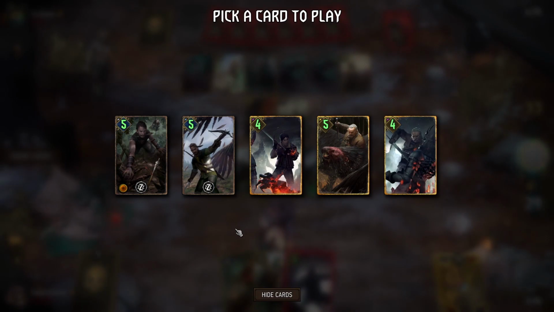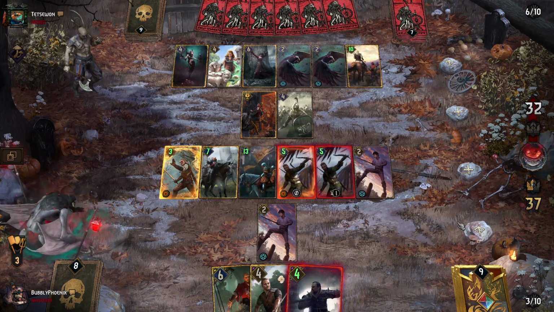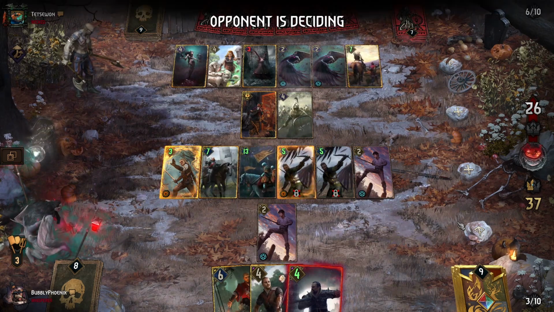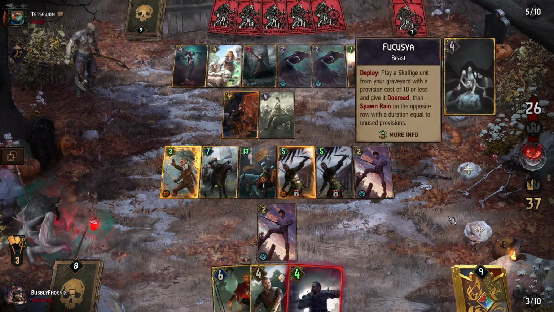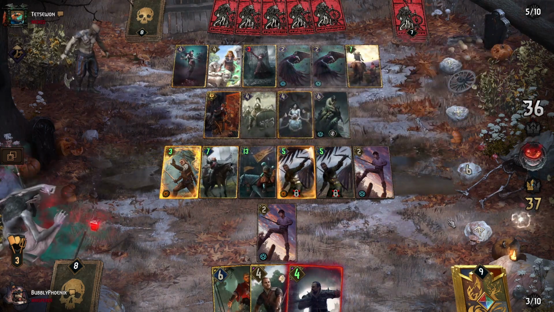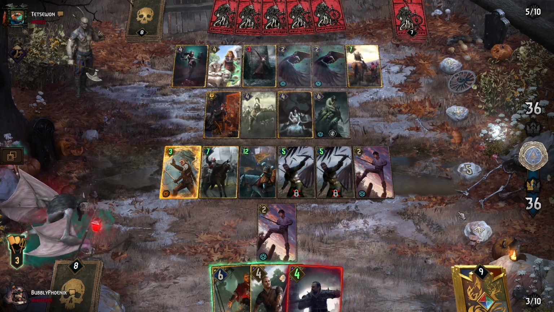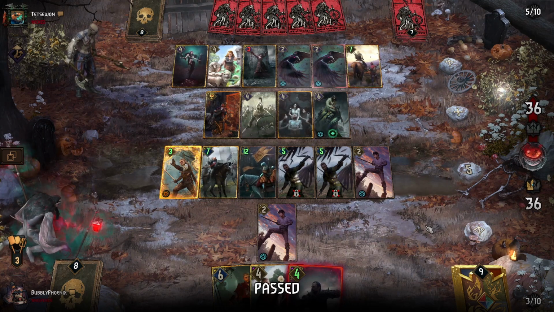Damn it. The wonders of projectiles and ranged weaponry. Opponent is deciding. Is this your Fukushima? It is Fukushima, okay. Alright, okay. Either way, this is my pass, right? Yeah, this is my pass. I'll take the pass here.